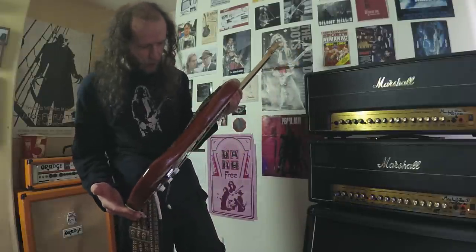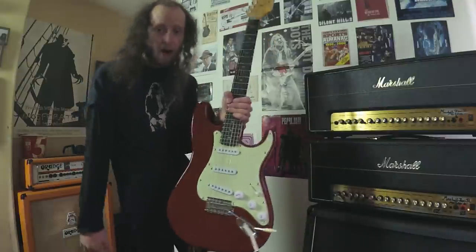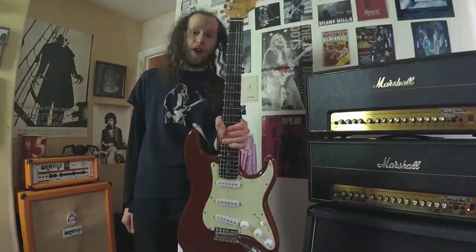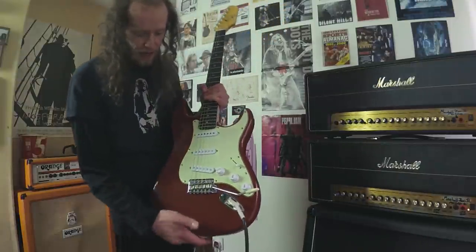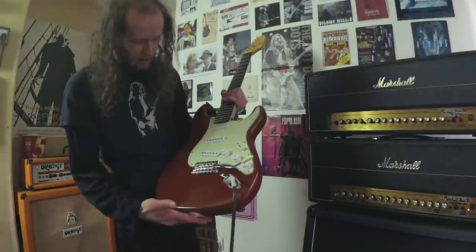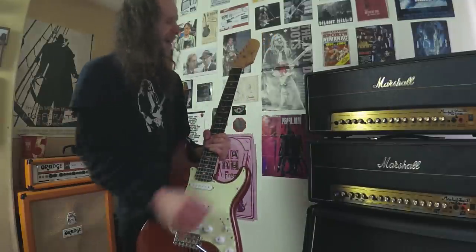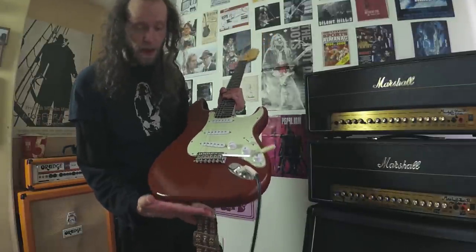Absolutely blown away. Can't recommend these kits enough now. These Harley Benton guitar kits are great fun. They're really cheap as well. And I say, it's a very unique little guitar now, I feel, in the way the headstock, the colour, the fact that I hand-painted it as well.